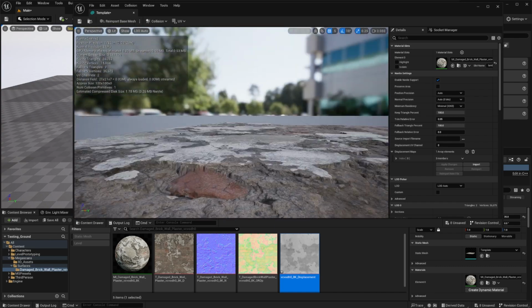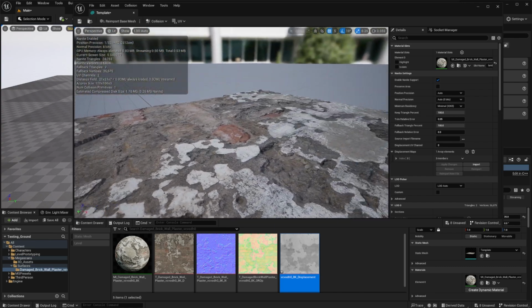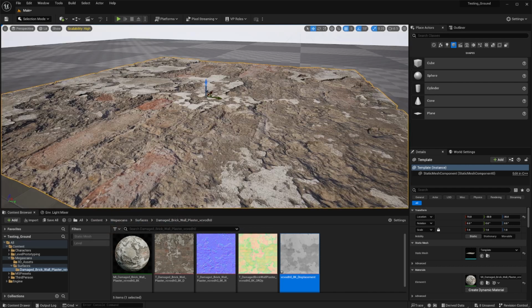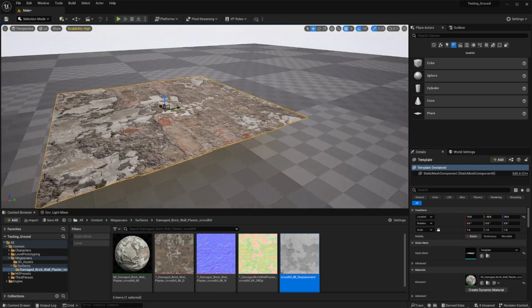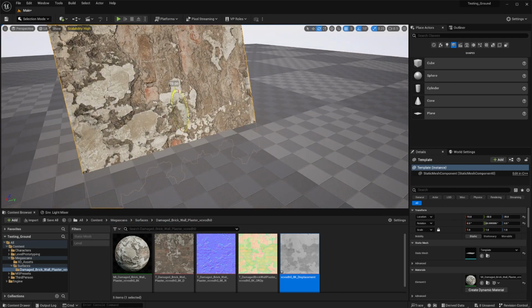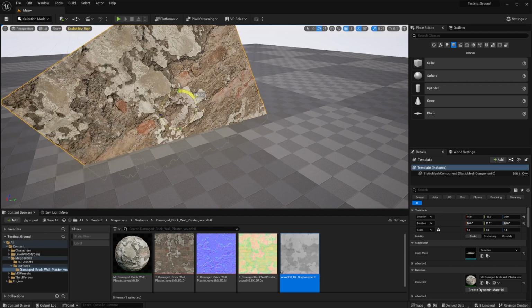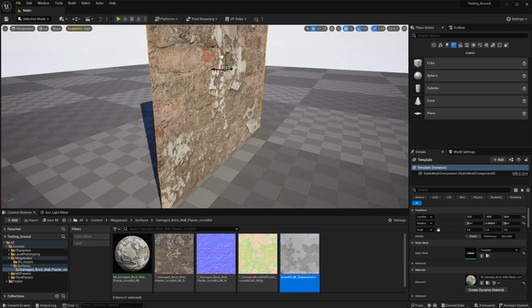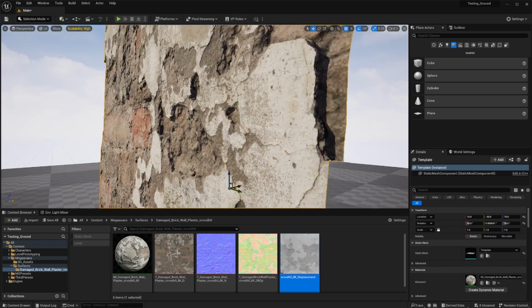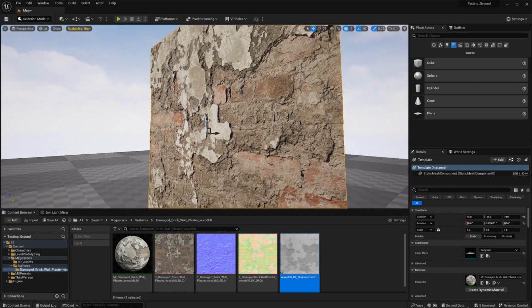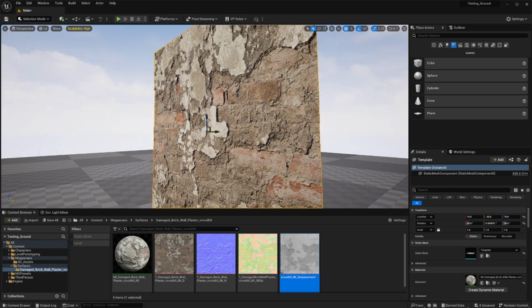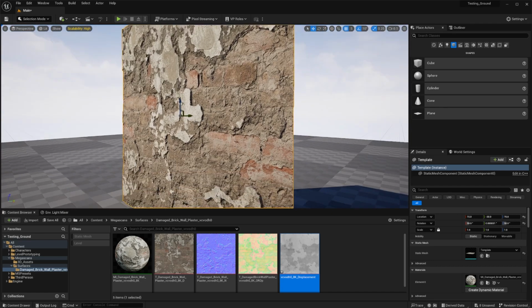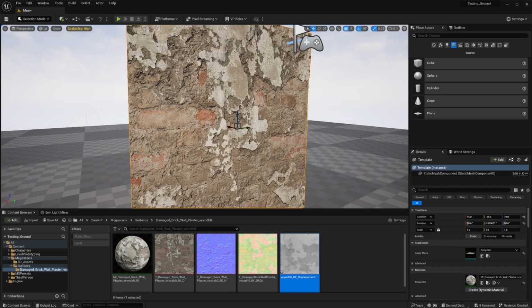So you can see that this is a mesh that now has geometry. Let me put it this way so it's better appreciated, because this is supposed to be a wall. And this way. There you go. So we have a nice displaced brick wall that we can have. And that took almost no time whatsoever. All you have to do is import the displacement map. Just give it the magnitude that you want.